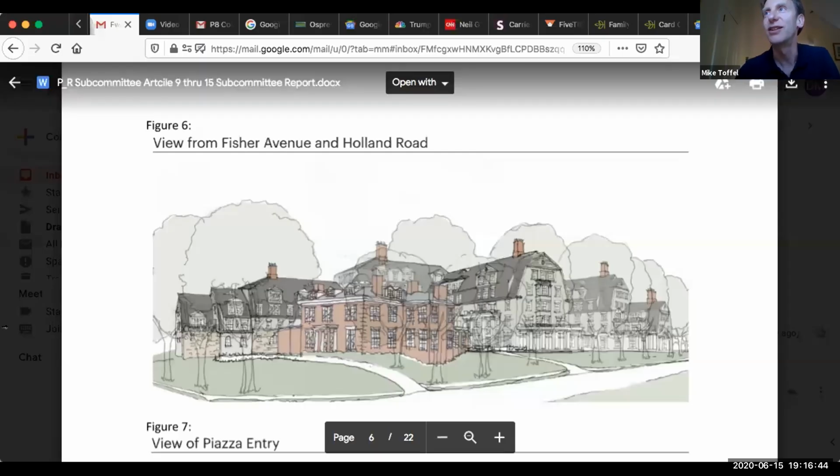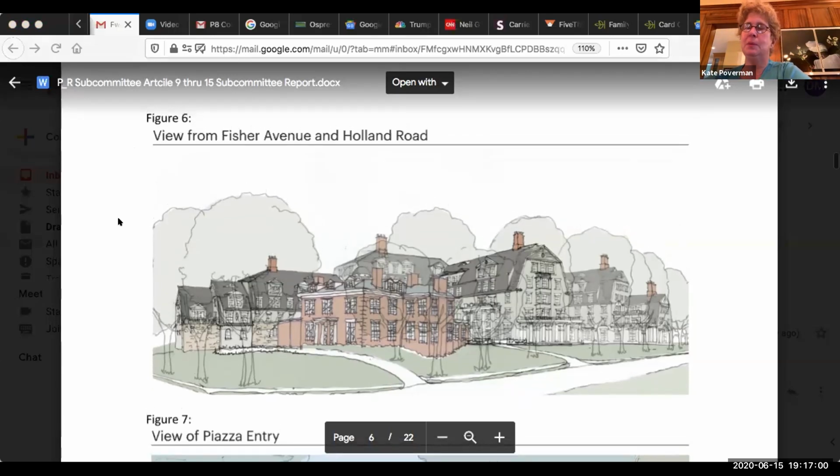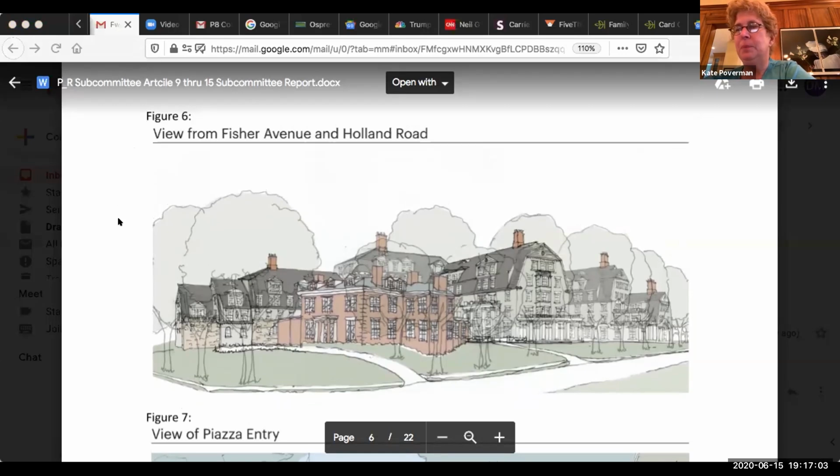Okay, so without further ado, Kate, if you can talk through Newbury Decision 1, which is warrant articles 9 through 12. Sure. Kate Poverman. I live on Adams Street. As a little bit of background, and most of you are probably familiar with this, Newbury College went out of business last year and the property came up for sale. The town bid for it, but was outbid by a developer, Welltower, who plans to put a senior living development there that would consist of 160 units comprising independent living, assisted living, and a memory unit.